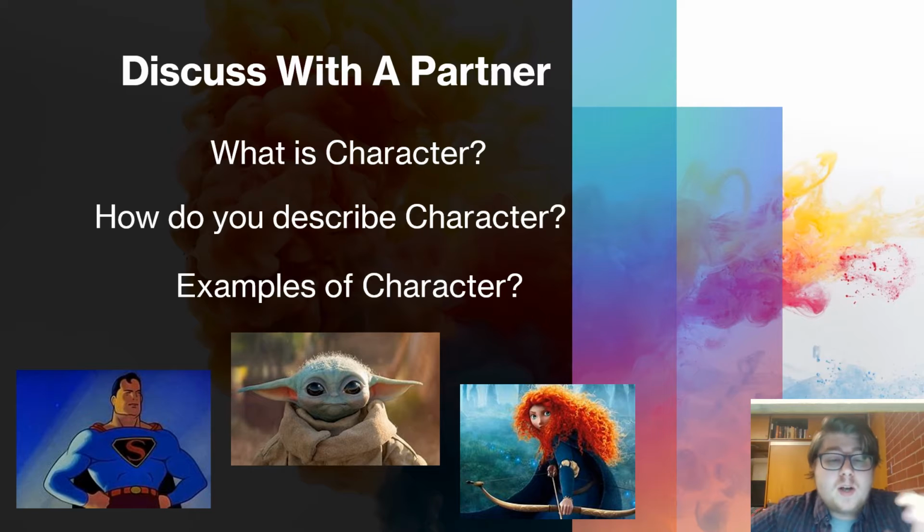So now that we know that they're all characters, I'd like for you to discuss with a partner, your neighbor, your friend, what exactly is a character. Where might you find a character? Where do they belong? How would you describe a character? What parts of a movie or a book tell you about that character? How do you know Superman, for instance, is strong or brave or heroic? And when you get through with that, maybe give a few more examples of character.